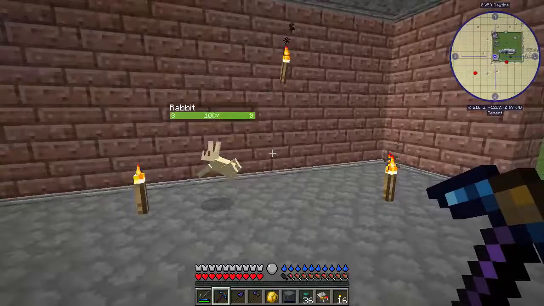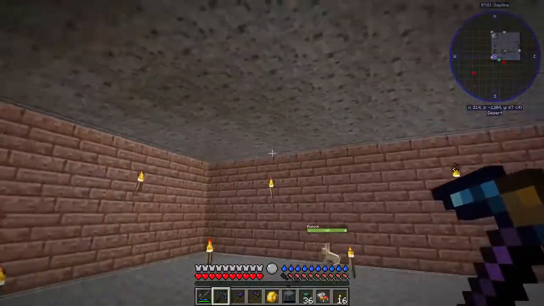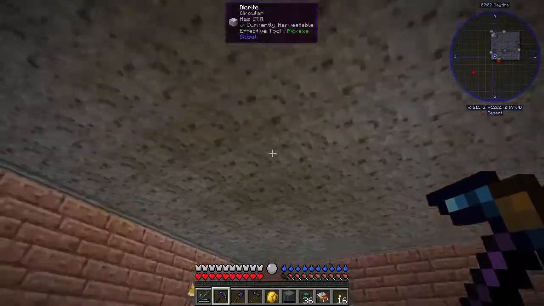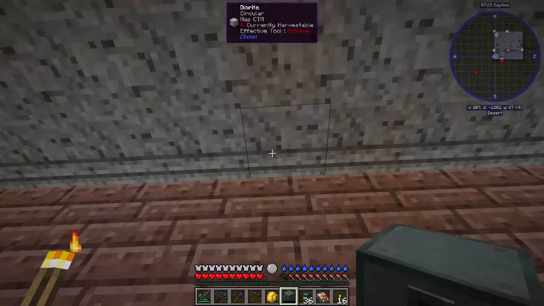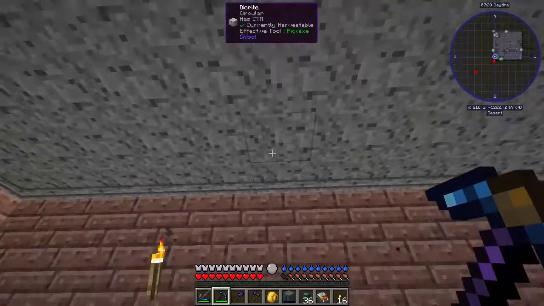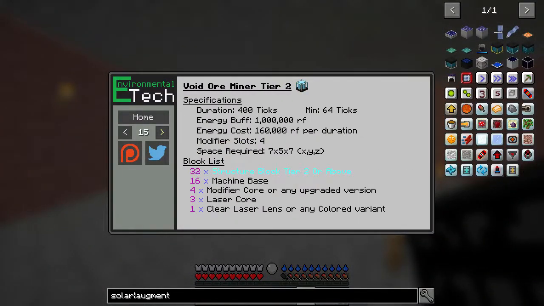So how do we want to do this? I want to save some room over here for different things, and the ceiling is going to be where the solar panel is, but we're not going to want it centered because it's 11 by 11. So 1, 2, 3, 4, 5, 6. 2, 3, 4, 5, 6, something like here. 2, 3, 4, 5, because I believe it's 11 by 11. Let's double check that. I believe it is an 11 by 11. Yes.